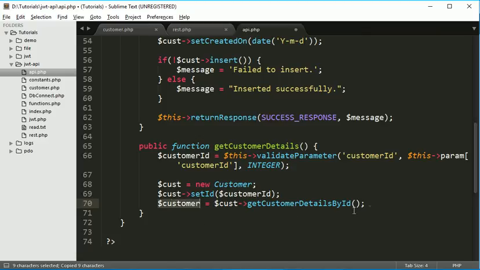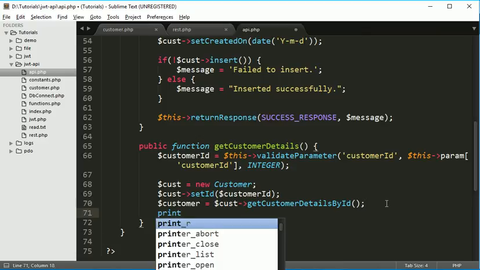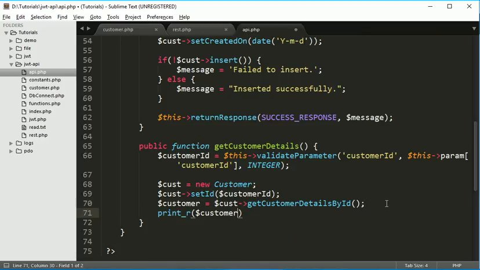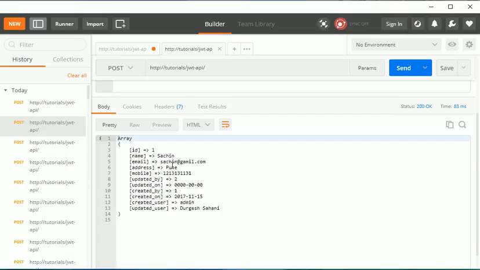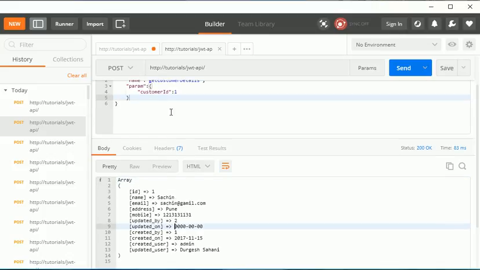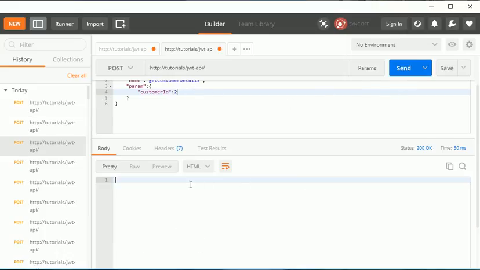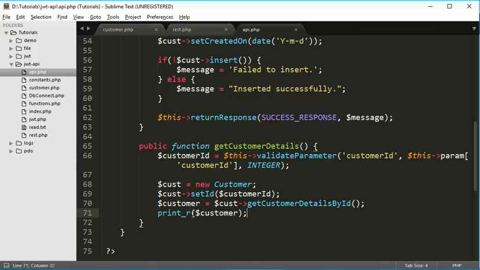And we have to see, if you simply print it, then what are we getting, let's see. See, we are getting this detail, but suppose this customer is not found, then what? If I'm providing 2 which is not there, then we have to validate that no data found or something like that.